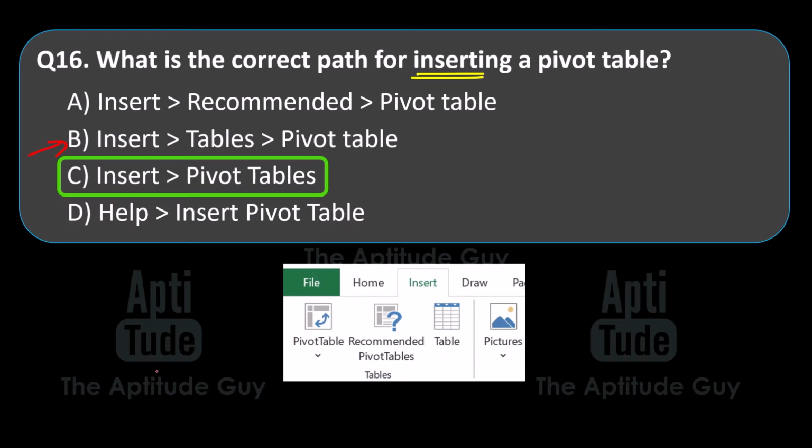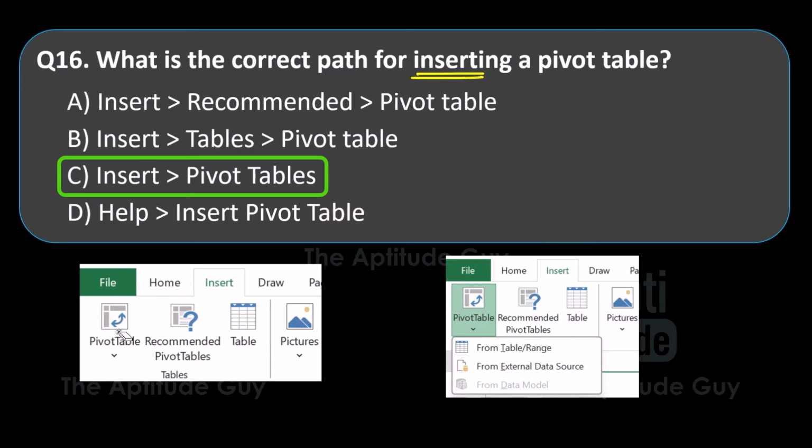Okay. Now, when do we actually get another segment over here? Like we had three segments over here, here also we have three segments. When would that be an answer? For that, if at all we go into pivot table, like here. Now, if at all they had asked, what is the correct path for inserting pivot table from external data source?